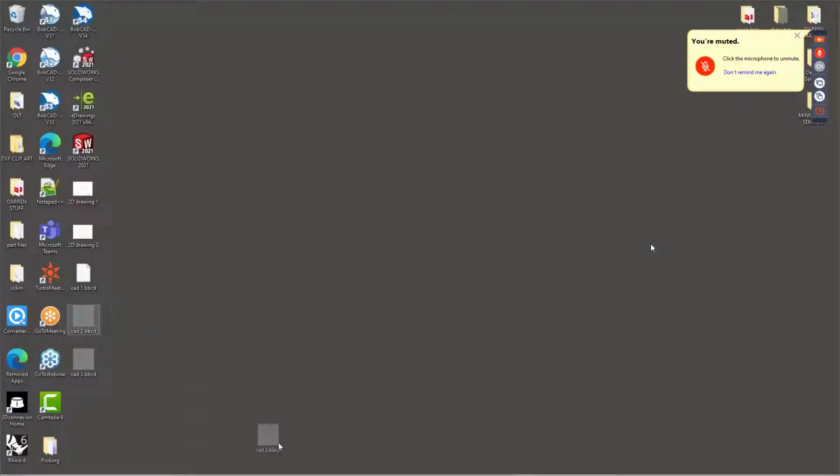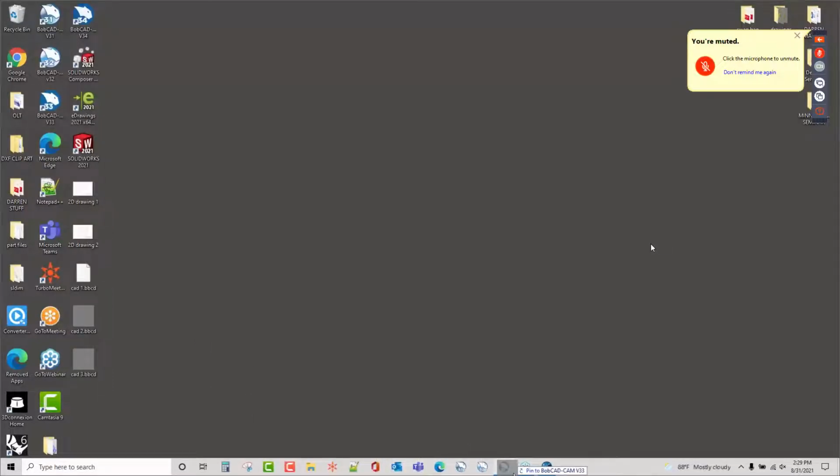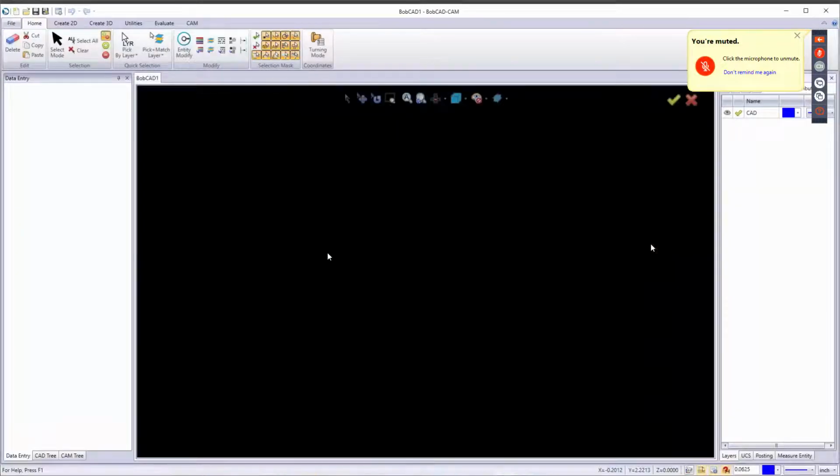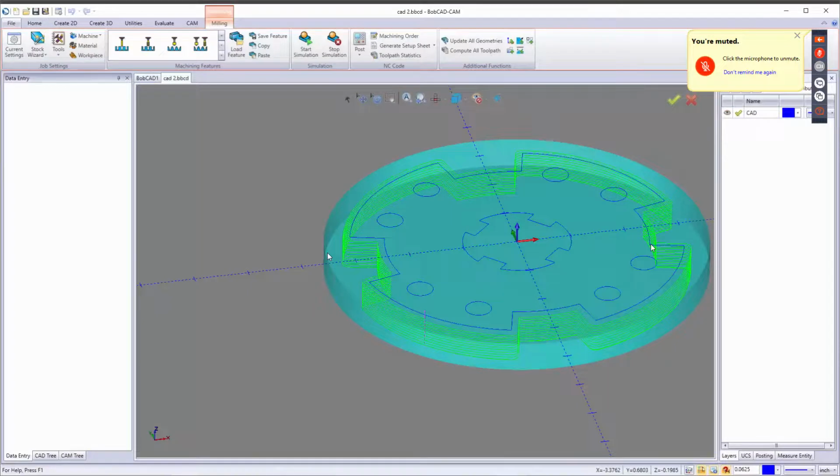So anyways, get a hold of our tech guys, have them log into your computer, and same with you, Kamar, too. Just to make sure Windows is up to date. If you guys are running a graphics card, is BobCAD running through that graphics card? A lot of times it's not running through the graphics card, it's running through the processor.